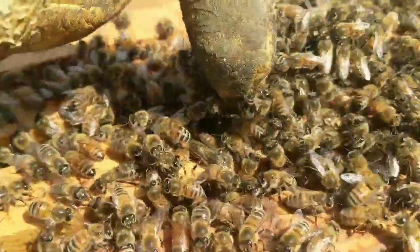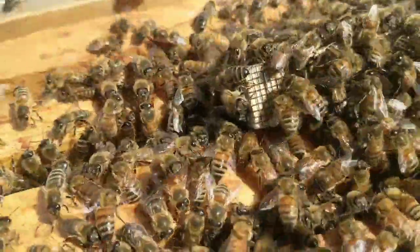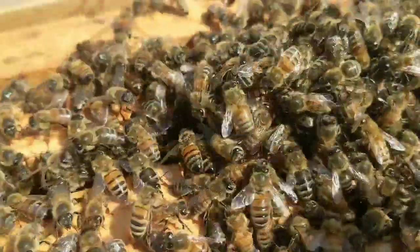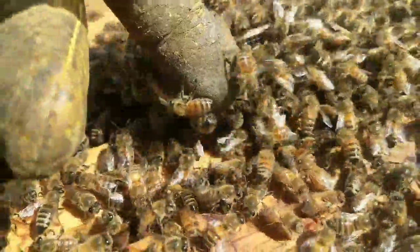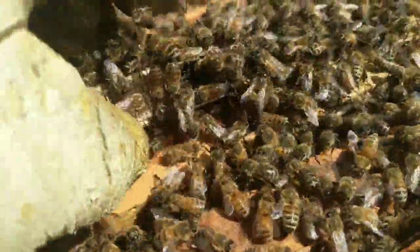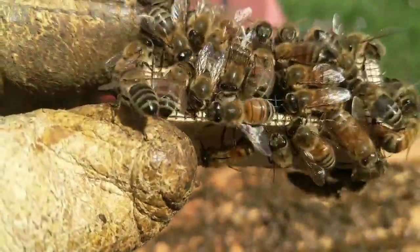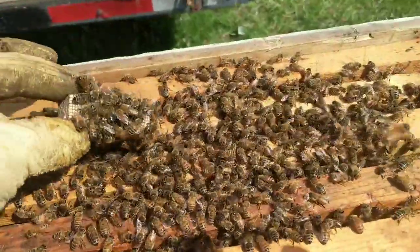Watch this. Just move them right off of there. No one's stinging. No one's biting. Oh, they're so happy right now. They love her. Everyone just went crazy as soon as I put her on top of these frames. So let's see, I'm gonna take her out real quick so I can have a look. No one's biting at her. No one's stinging. Everyone's butts are in the air, fanning.